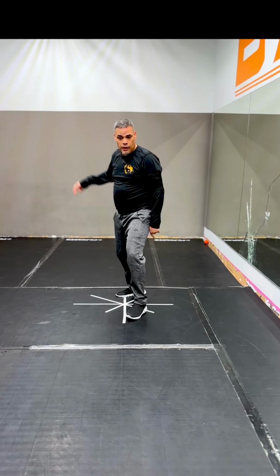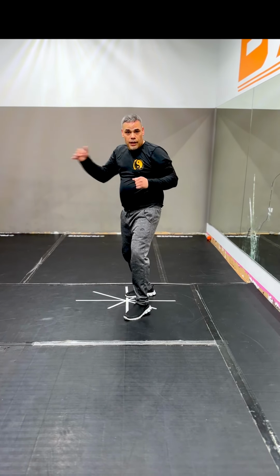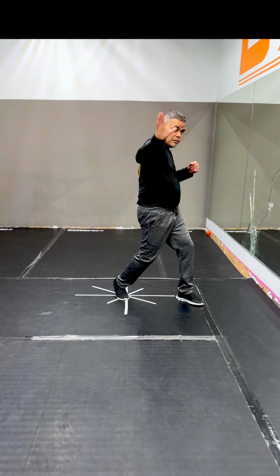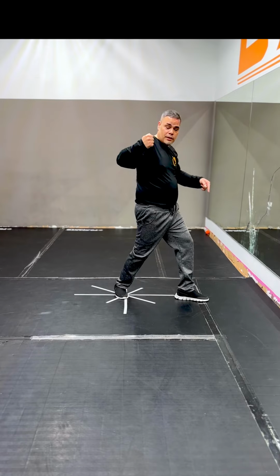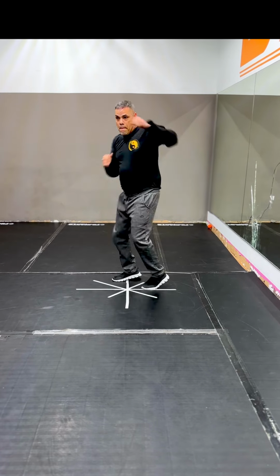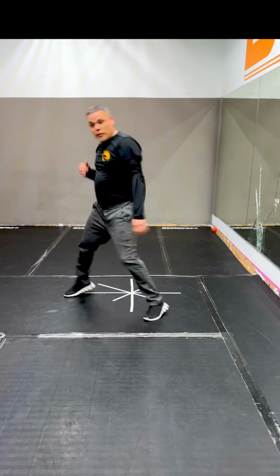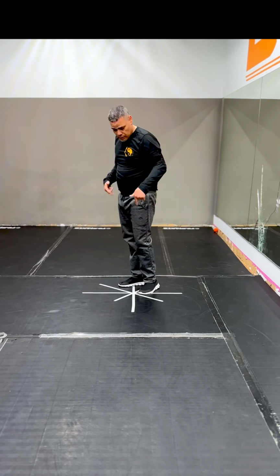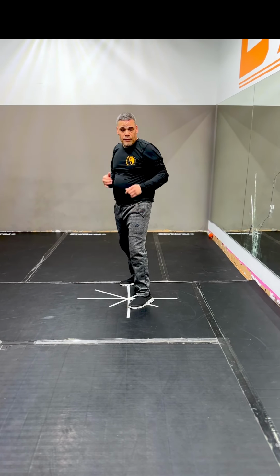Forward, we have back, we have angle here, we have angle this way. Okay. We side step to the right, side step to the left. Make sure I'm completely turned. My target's right here. If I don't leave that turn, it's not the turn I'm trying to get. Okay, we have the retreat. Boom. Boom. Okay. We can go forward to go back to go forward, right to go left to go right, back to start line. Okay. Many different avenues on our tactical approach. That's kind of what we have there just for our distribution.